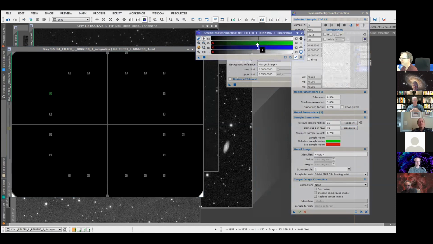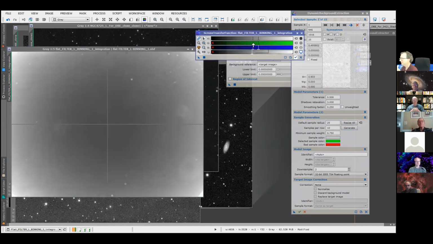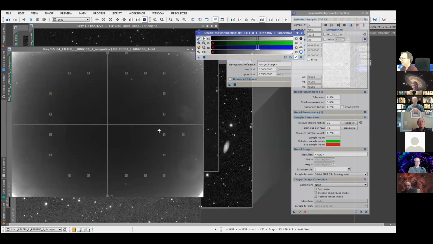Sorry, this computer's slow. You can see we didn't get points very far. So I'm probably going to have to boost this a bit, and maybe this a bit. All right, so that's better. Still not some in the corners here.